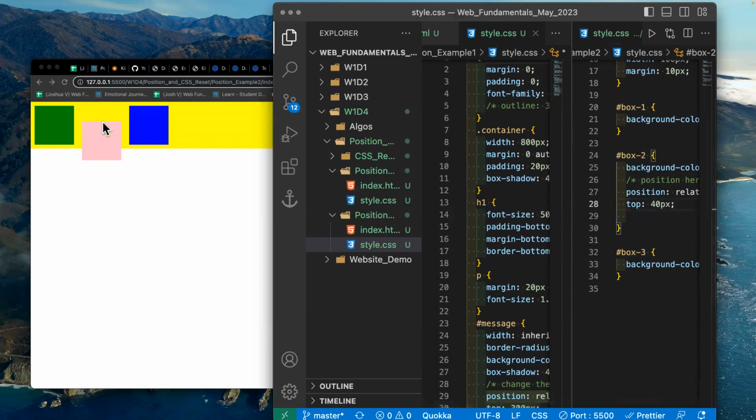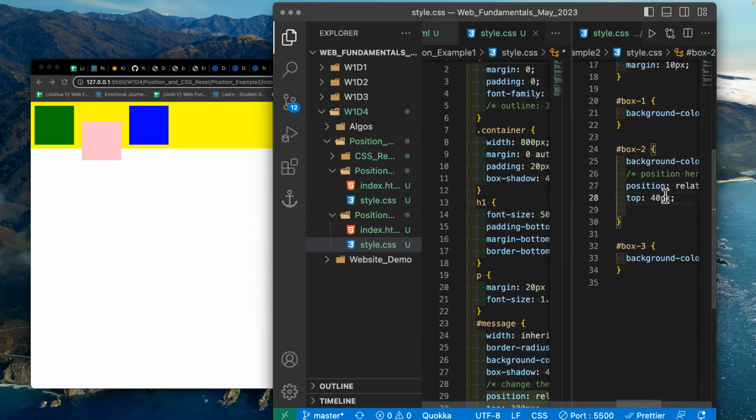Now it moved 40 pixels from the top of its normal position. Everything else is still in place. Nothing else has changed. The only thing we're affecting here is relative to its normal position. Where would it be? Okay, nothing is scooted up behind it. Its original space is still being respected.